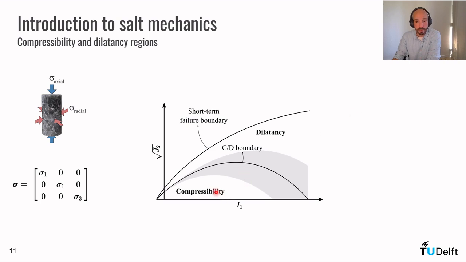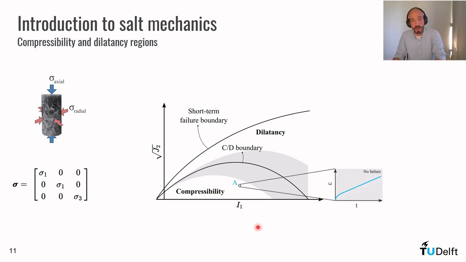If we are in the compressibility region, the material will behave more or less like this. So this is a graph that shows time and total deformation. Suppose we are measuring the deformation along the axial direction. If we do that, we are going to observe something like this. The material deforms very fast in the beginning, and then it deforms at a constant rate. Suppose that the stress we are imposing on this salt rock is constant. We don't change the stress. Even in that situation, the material will constantly deform like this.